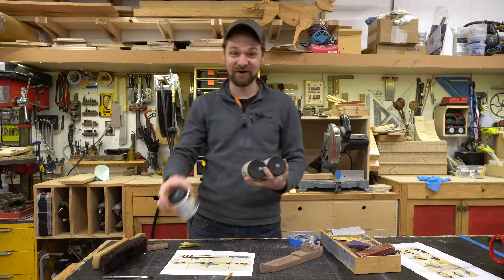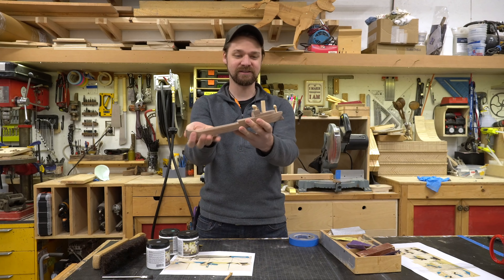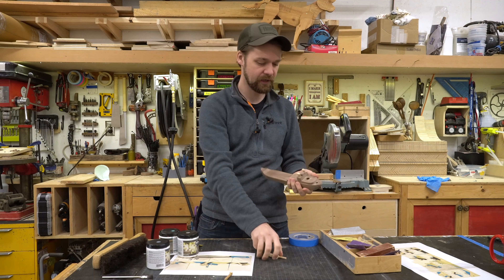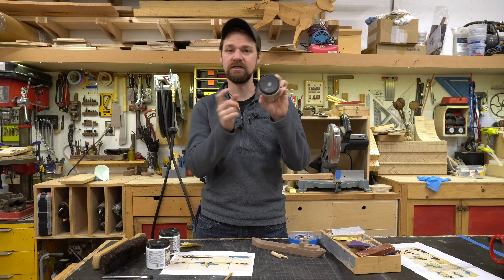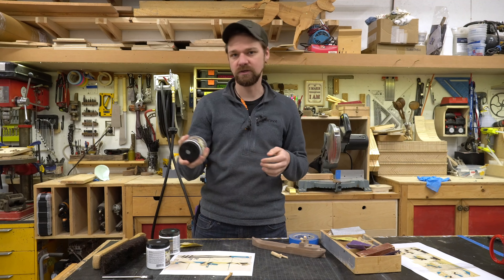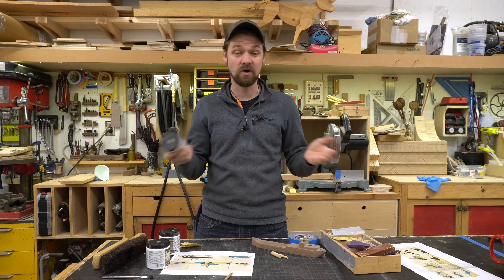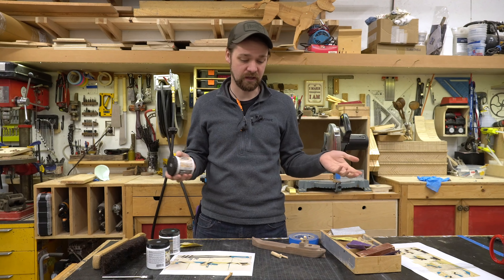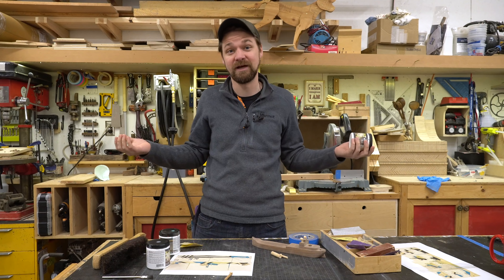It is day two on this build and it's time for paint. I'm really happy with how it's come out. I've left all of these little elements loose so I can remove them and paint them individually. For the paint I'm going to be using these sample paints that you can get from any hardware store or big-box store — they're really handy for all sorts of projects and they're super cheap, like a couple of bucks, and you can get all sorts of different colors. I'll probably do a clear coat after and then we'll be done.